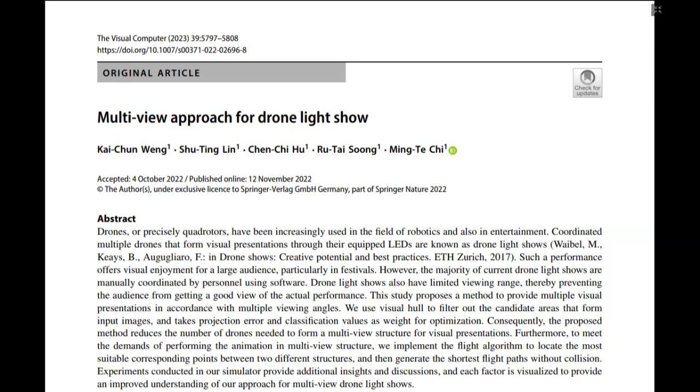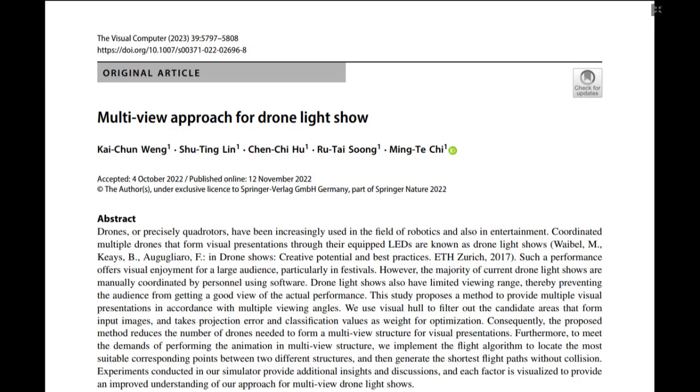3.1.4 Optimization Classification. Although the projection error enables the multi-view structure to have points close to the image contour, it is prone to favoring one image, while allowing other images to have higher error values.